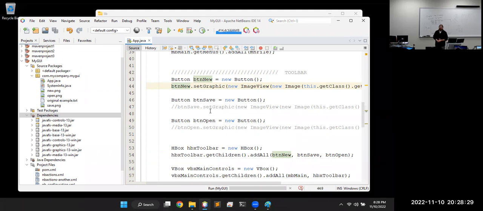So using Maven projects, there are times that you will have to debug without the error message. So just start making small changes. I'm just going to change this back to words for now. New, save, and open.